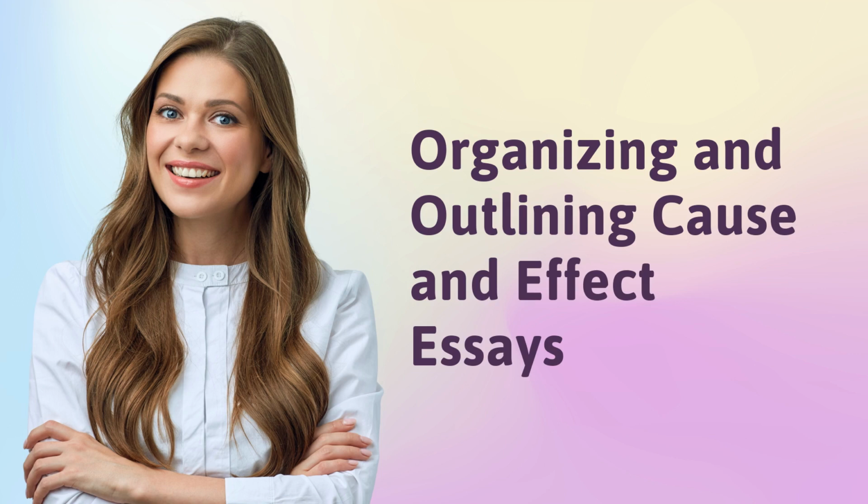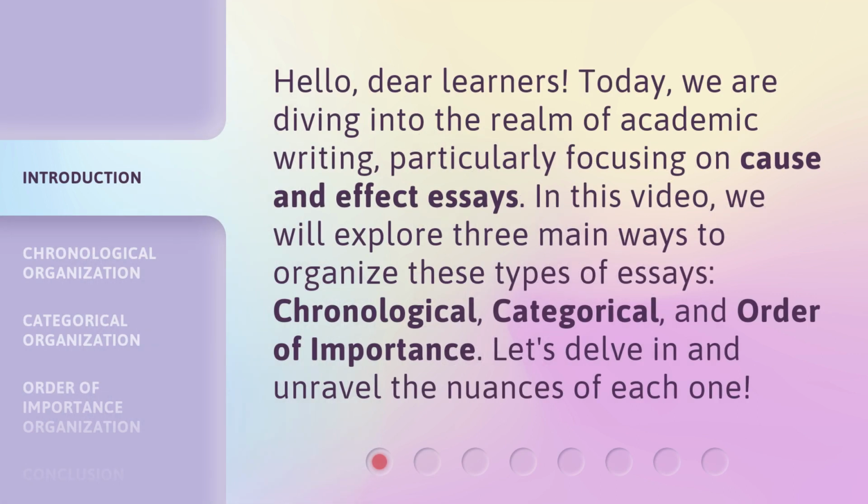Organizing and outlining cause and effect essays. Hello, dear learners. Today, we are diving into the realm of academic writing, particularly focusing on cause and effect essays. In this video, we will explore three main ways to organize these types of essays: chronological, categorical, and order of importance. Let's delve in and unravel the nuances of each one.